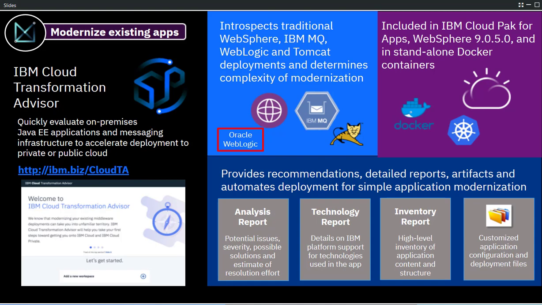that give guidance on the API changes where those are necessary in order to make that migration easier. And a key part of this is it allows you to provide your own data and estimates on effort. So as part of your planning process, Transformation Advisor provides a great tool to both understand the portfolio of applications and to begin to plan for their migration forward to Cloud Pak for applications. And as I said, this is the next session that we will go through in the demo days on the 21st of May.